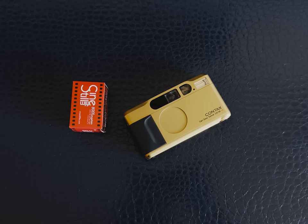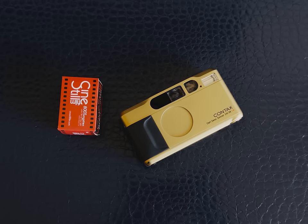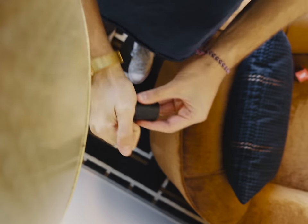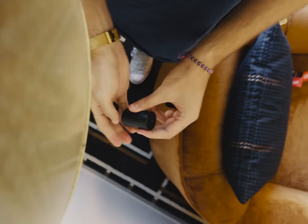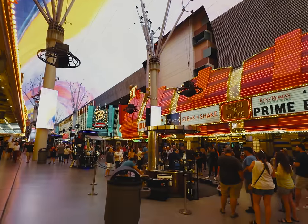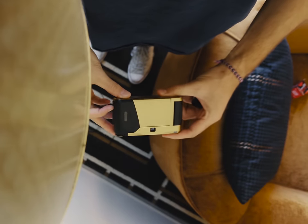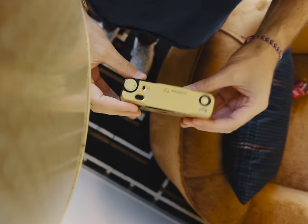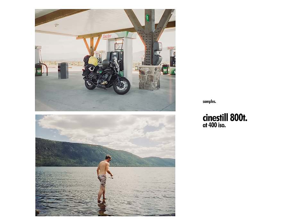With no time to waste and shaking from excitement or uncontrollable gambling addiction, I loaded up the Contax T2 with some Cinestill 800T. I decided on 800T for a myriad of reasons. At night, Fremont Street has just a ton of neon out the ass and back around, and 800T sort of outperforms in those kinds of situations. But I was also in the market for a low light film stock that would complement my work with Ektachrome quite well. Something I could pop into the camera and not really have to worry about bringing a tripod. Plus, if you shoot 800T in daylight at 400 ISO, I think it looks quite nice.